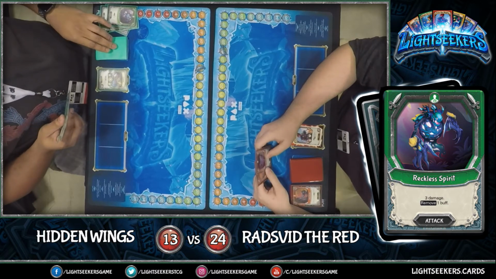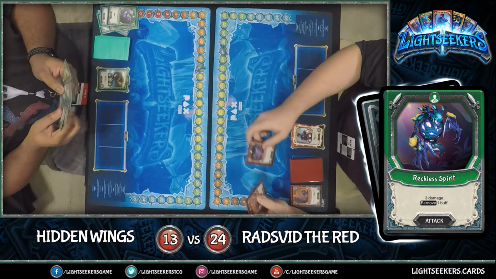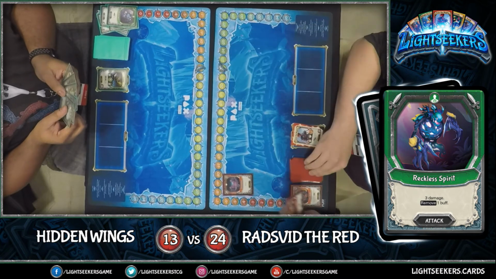Just when you think you're getting cards back for Christmas, the Grinch comes along. And then just a single card draw from Hidden Wings to end the turn. Not Hidden Wings is the Grinch. That was a good play. Hidden Wings not too worried about being on 13 life. He's happy to sit there for a little while longer.